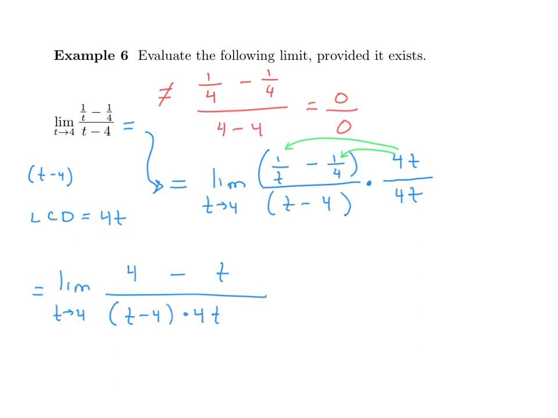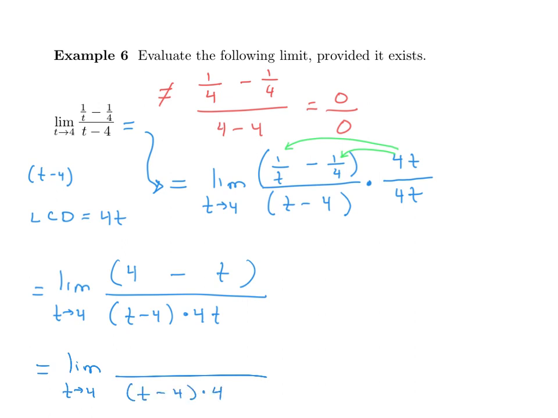Again, I'm not going to distribute this in because I want to cancel this thing. And if you look at this, it's almost equal to the numerator. It's just that it looks backwards. The negative here is in front of the t, and here it's in front of the 4. We should be able to cancel these. What I'm going to do is factor the negative out of both terms in this expression. It'll make this look more like this, so we can cancel it. In my next step, I'll put the limit as t approaches 4 of. I'm just going to leave the denominator alone.